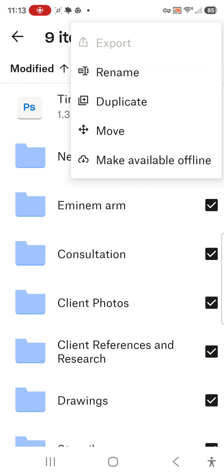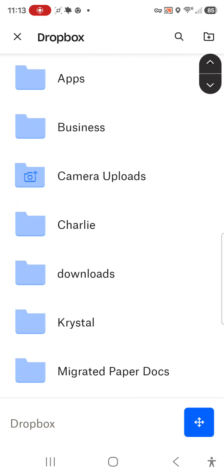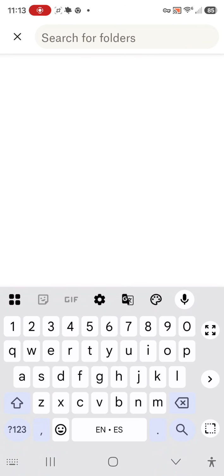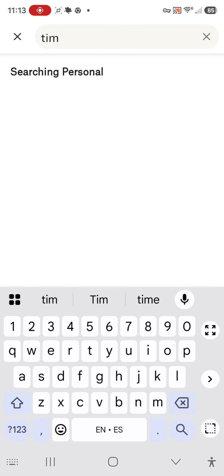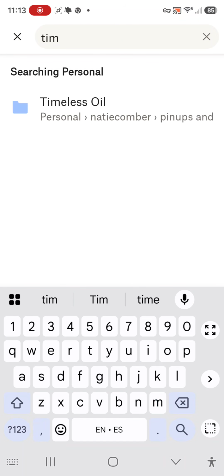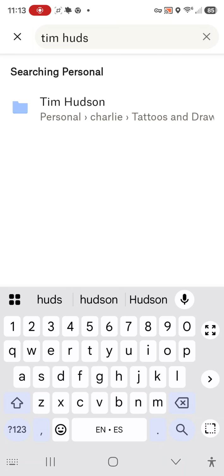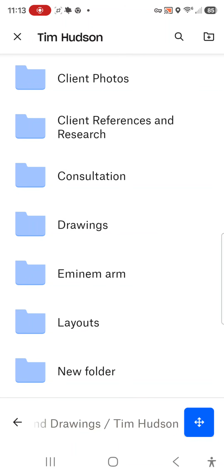I'm going to move them. And then I can go through my folder hierarchy, or I can just search for Tim again. There he is. Okay. So I'll click on his folder.